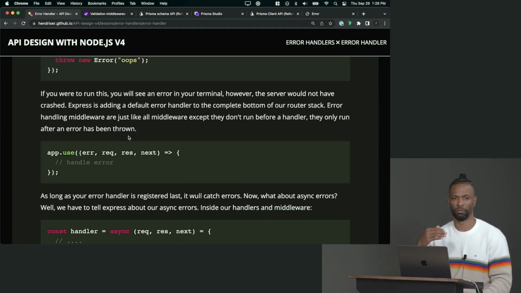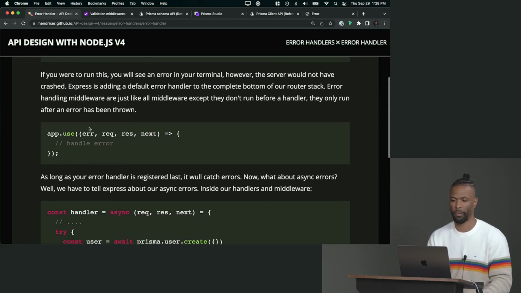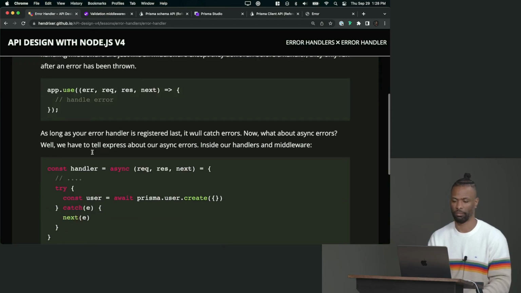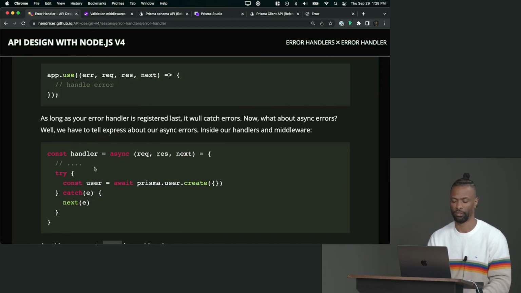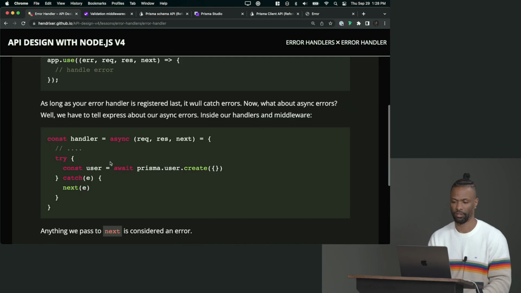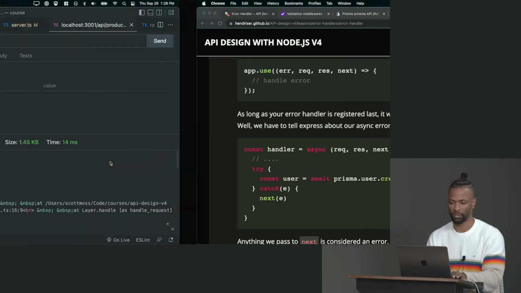If you made an error handler before a route, like you told app.use, hey, here's my error handler, and then after that you made all your routes, that handler would never catch the errors because it was registered before your routes were. So Express will never bubble your errors up to that error handler. So basically you need to make sure you register your error handlers at the bottom of all your routes so that they can be caught by your error handler. And that looks like this.